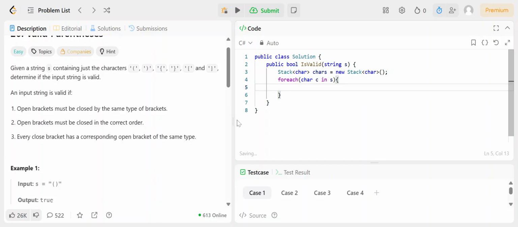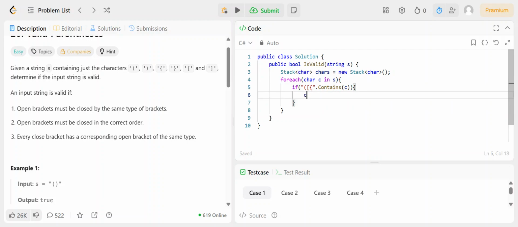If this particular character c is one of the open brackets, all the different kinds of open ones, in this string, I'm going to add that to my char stack.